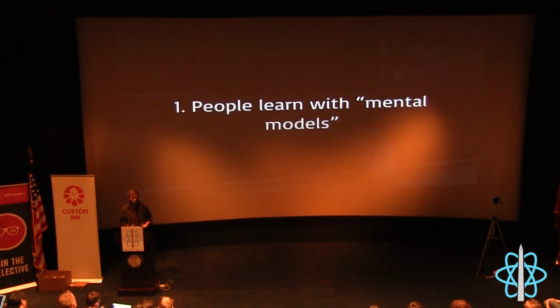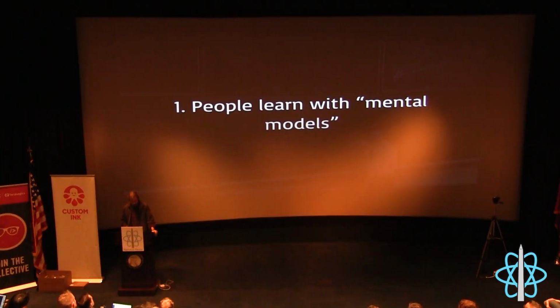So the first, people learn with mental models. For the question before of whether React is easy or hard to learn, there's no definitive answer to that. React isn't objectively hard and it's not objectively easy. React will be easy to understand for some people and hard to understand for a completely different set of people. And people come from different backgrounds, which means that they have a different set of mental models. That means that the core concepts of React will be easier or harder for different people. And we need to give people a good set of mental models to work with for React specifically. I'm going to talk more about this later and give some examples of good mental models to give people. A way of imparting a mental model to someone is with an analogy that they find useful and effective. And I'll have some good examples of that soon too.